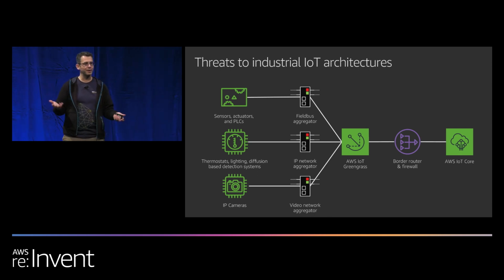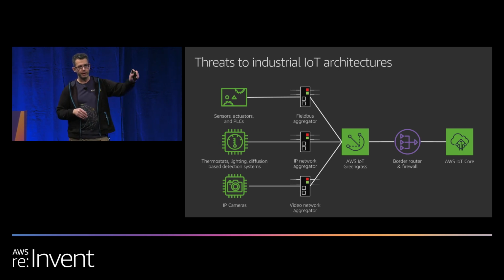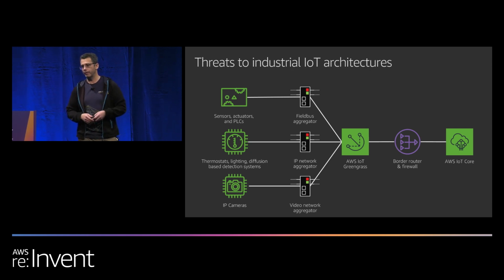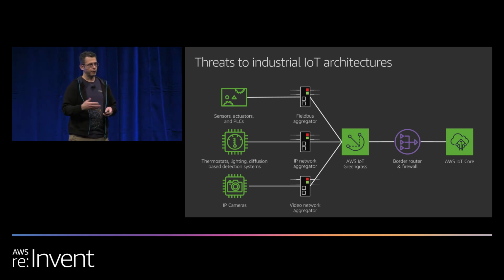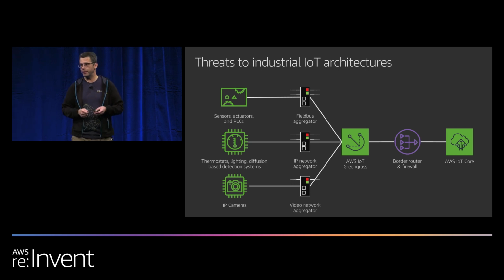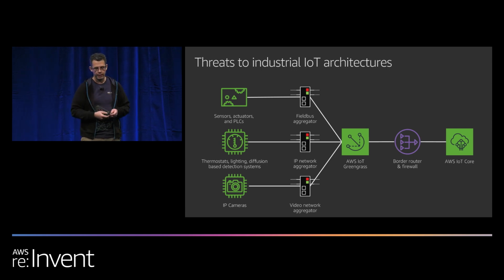So a real challenge with industrial IoT today, or has been historically, is that many of the protocols, and I'm talking about the upper side of the topology, the upper left side, many of these protocols, well, virtually all of them, have no security built in. All right? They're field bus protocols that are running mostly over serial, like a 485 connection or something like that. And you can bit bang these networks easy. So they're usually really, really locked down. But if you have personnel that has access to these control networks, then bad actors can do things to them. So you have to be prepared to mitigate those security risks.